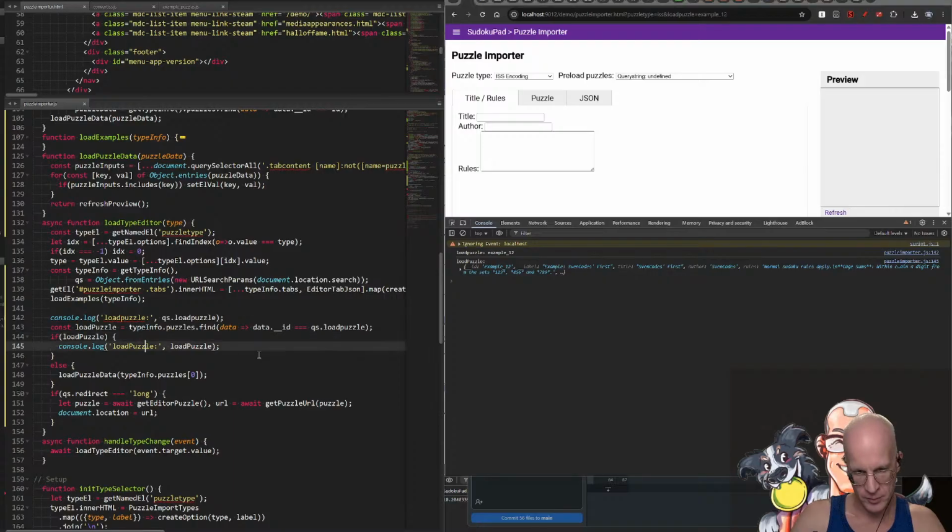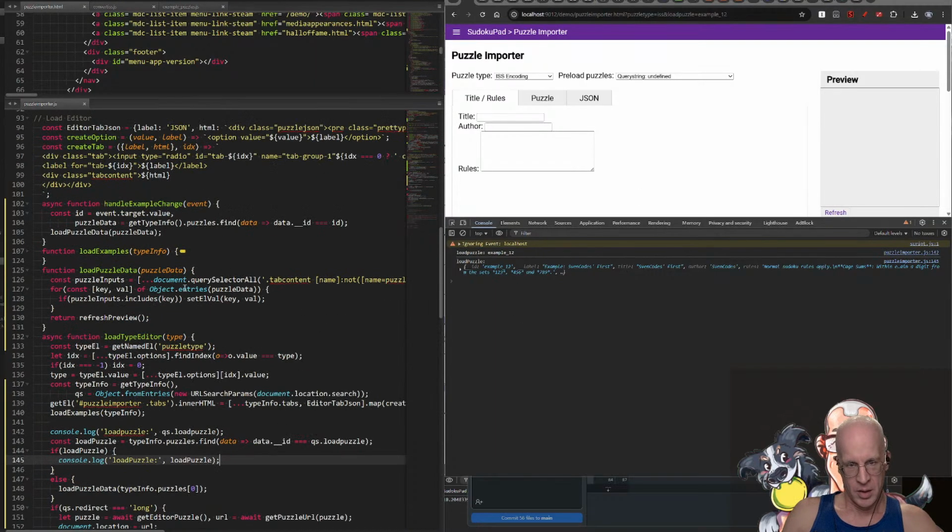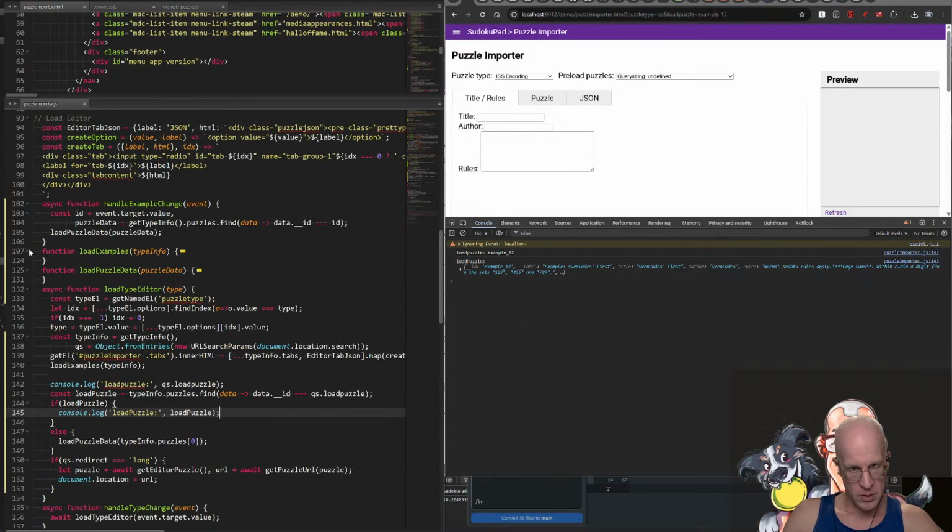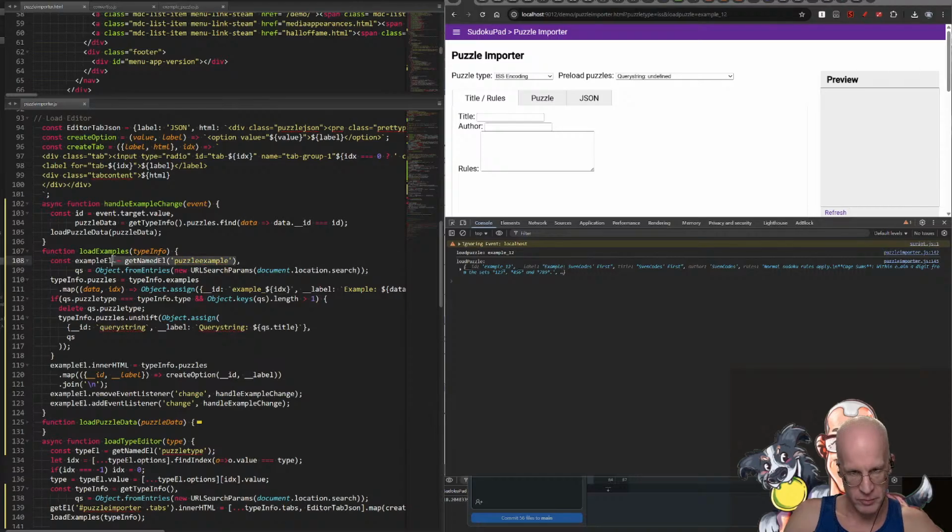And if we have a load puzzle, we want to change this, which we've got to do via... I hope I remember how to do this.